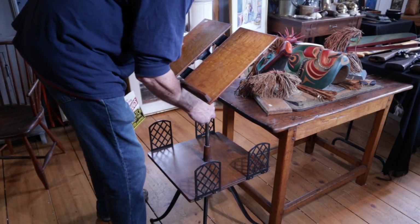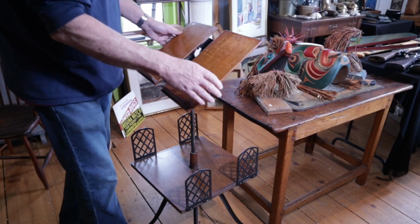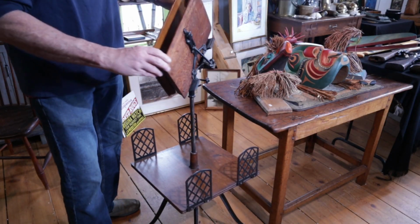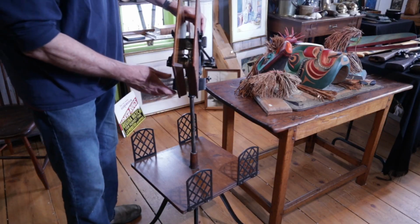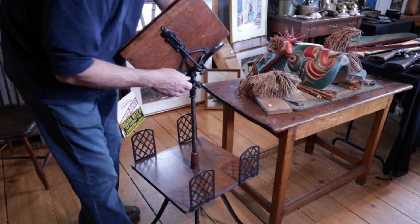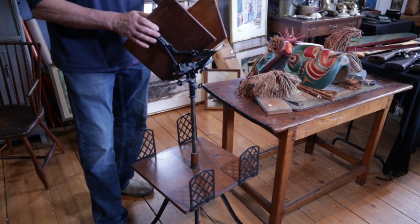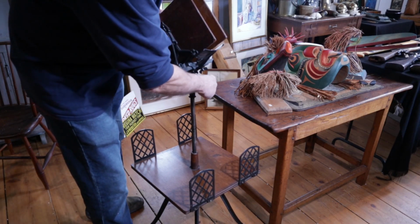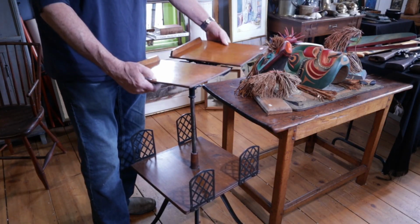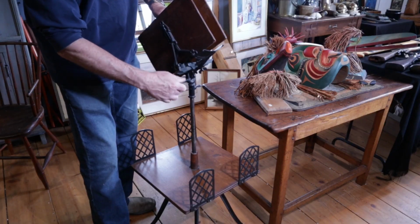But this is a scarce piece made in New York City. It's all cast iron and oak. And the back has these little tabs that you pinch, and it goes up like so. So it would hold a Bible or dictionary or whatever. And if I can just loosen this off, so it'll turn freely. It's fully adjustable, but these are the tabs, and it just locks into place, and flip it up like so. So it's fully adjustable, and it also adjusts the angle. So you can have it flat like that, or you could have it tilted up, and then you just lock it into the various gear teeth.